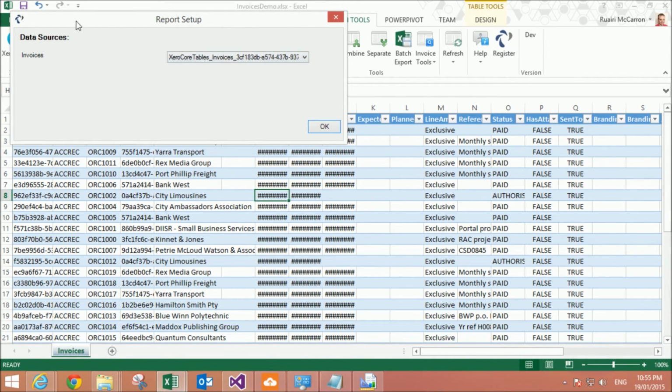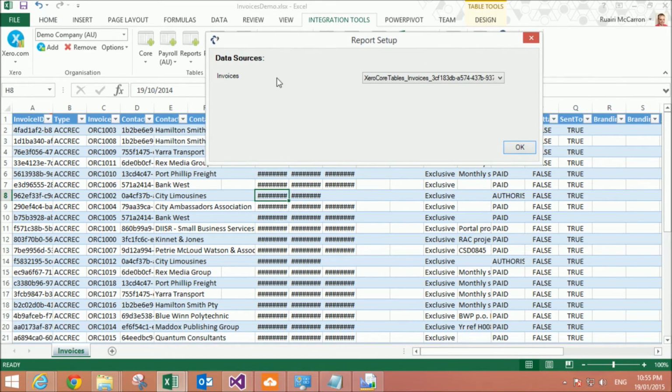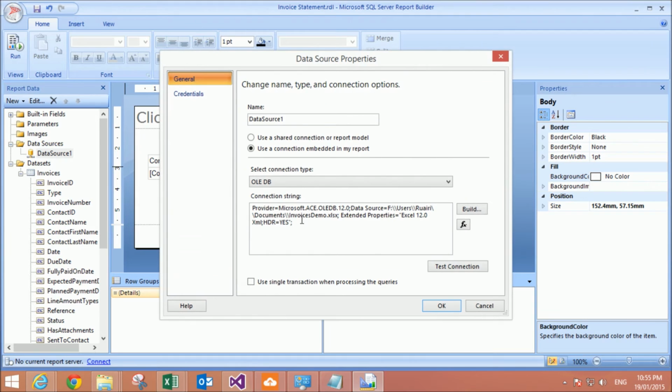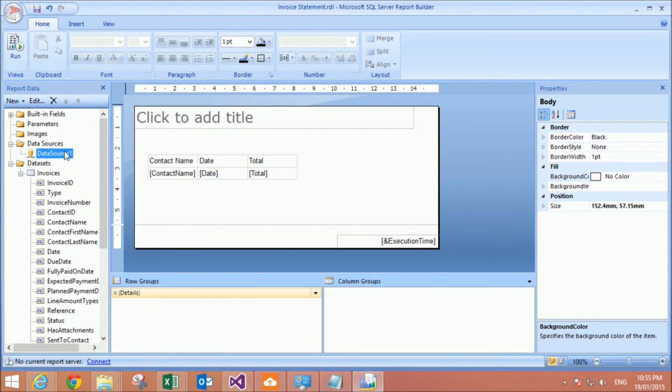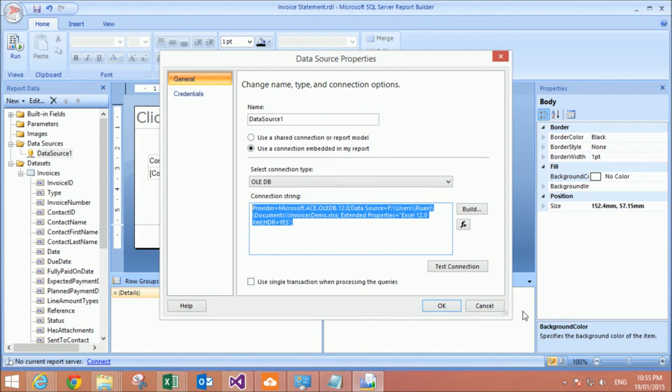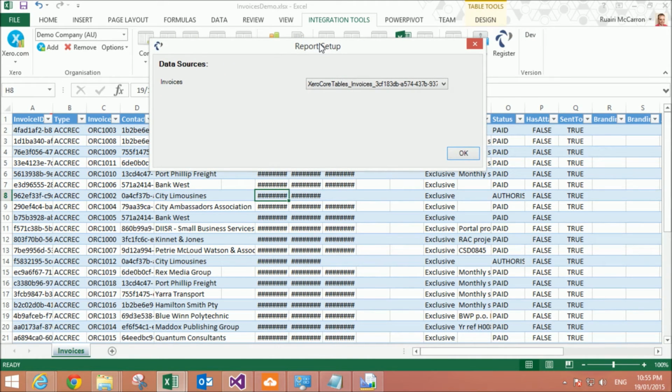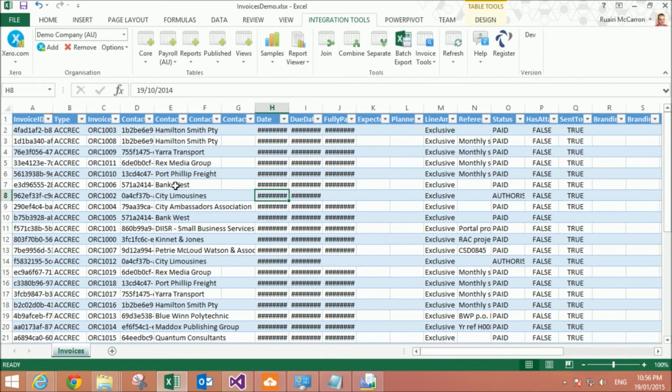And now we're presented with the data sources dialog. So let me explain how this works. When you're in the report designer, you are connected to this data source. This allows you to play around, test out the report, run it, and always do this connection string or whatever you have set up. When you're within my add-on, what this allows you to do is override that data source. So each one of those data sets will show up in here, and you can choose one of your tables from within your current workbook.